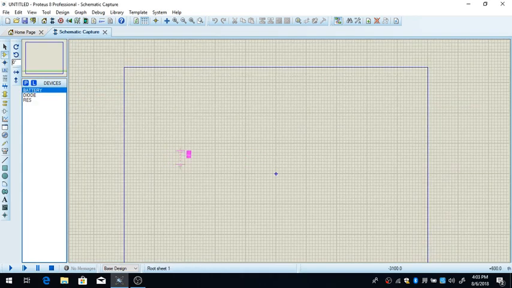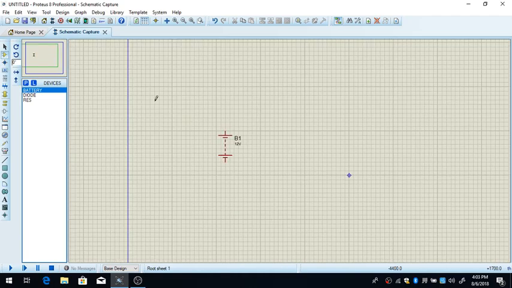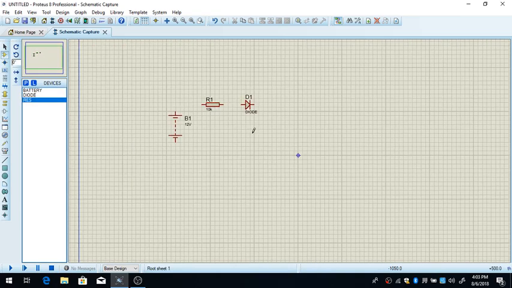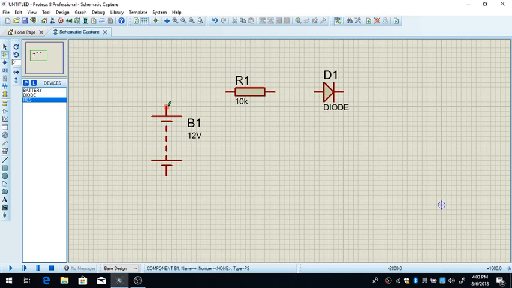So when I have a battery here and I have a diode here, maybe put a resistor like so. Now when I connect these components, I'm gonna have a closed circuit.